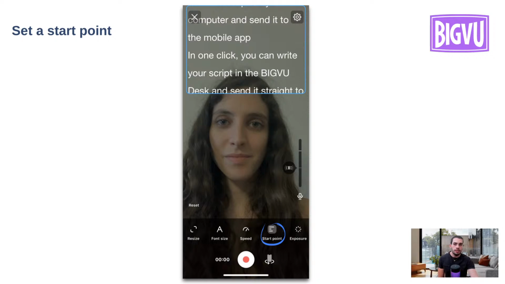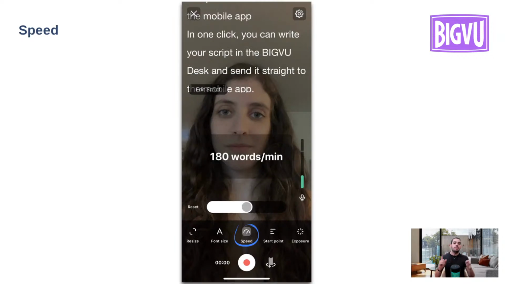I don't see any other question, so let's move forward because the next two features are really important to sound and look natural on your video. The speed and the font size. The first thing that you should have in mind is to try to read the first line of the teleprompter. This will keep the eye contact with your audience, and you should always try to read the first line of the teleprompter. For this, you have to set the speed and the font size, right?